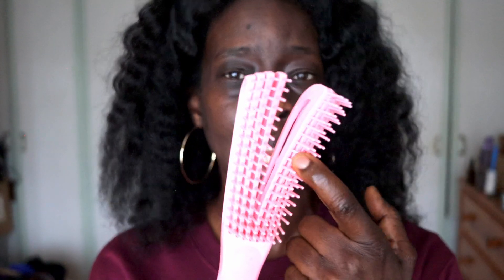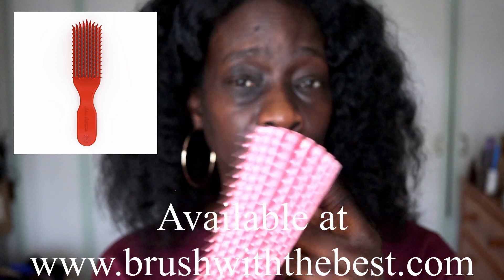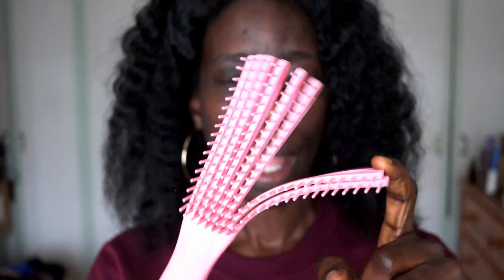A tangle teaser is also really good for detangling — I'll try to insert a picture. Or look for a detangler brush with flexible bristles like this design. The forerunner for these was Felicia Leatherwood's brush, which is of better construction and is the original design — since then there have been several dupes. Look for one with flexible bristles as it is much more gentle on afro hair, especially when you've applied something to give your hair extra slip. Make sure you have one of these combs — even all three — in your arsenal to prevent breakage during detangling.